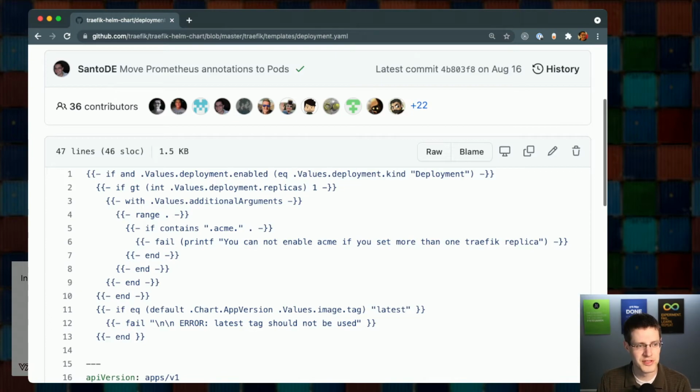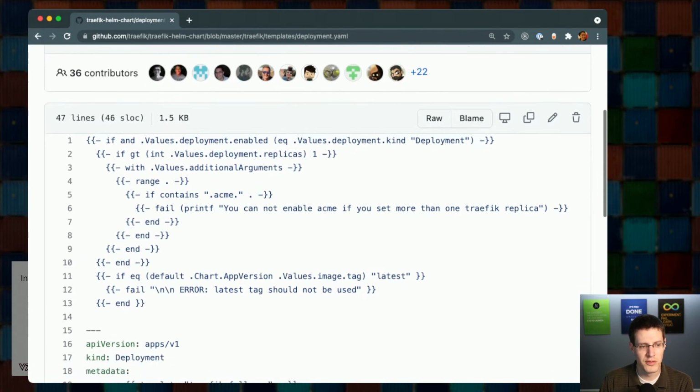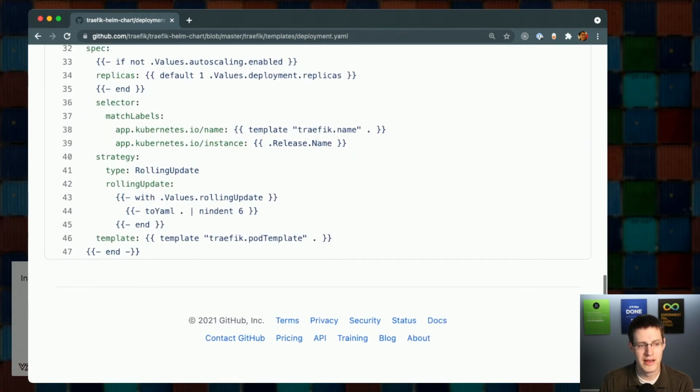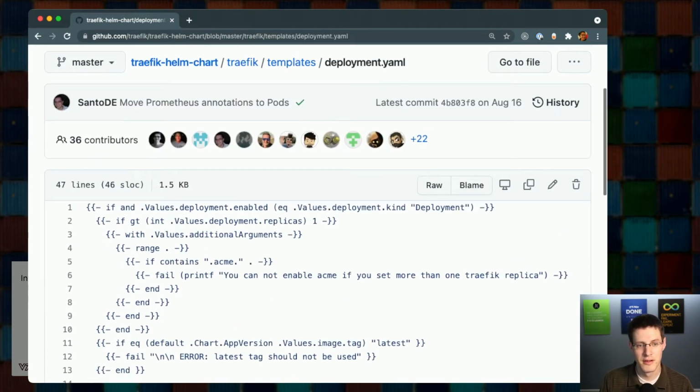So in this deployment, if the deployment is enabled and the deployment kind is deployment, then we're going to render this out. If this if statement is false, then everything within this if statement is not going to run, up to the end of the if statement at the end of this file. So if we don't want a deployment, then this manifest won't be rendered. And that's how Helm charts work.